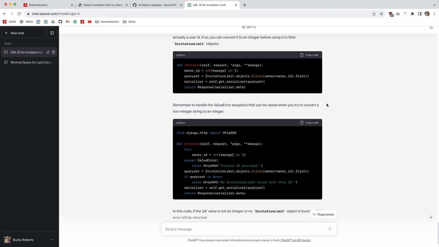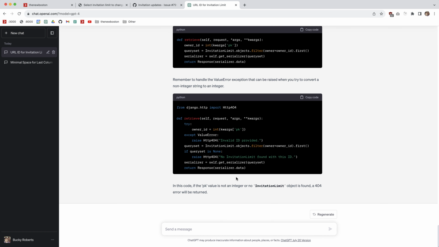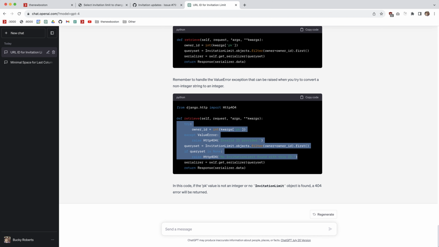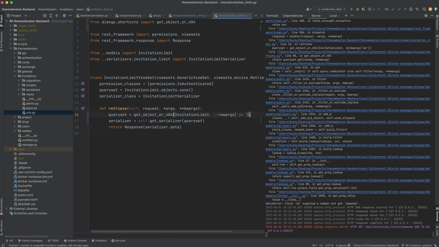Remember, a value error can be raised when you try to convert a non-string to an integer. Actually, this is probably better, a more detailed error message. Okay.